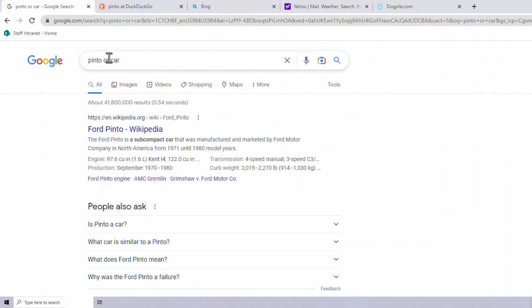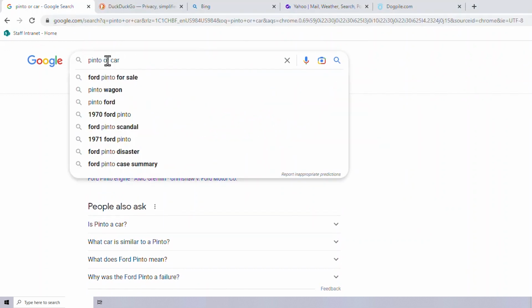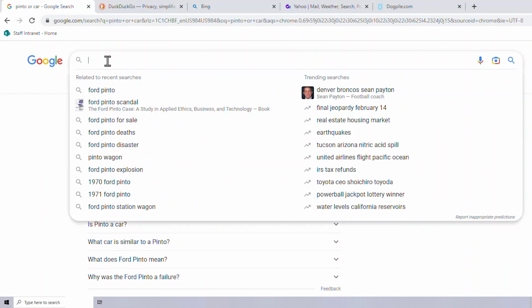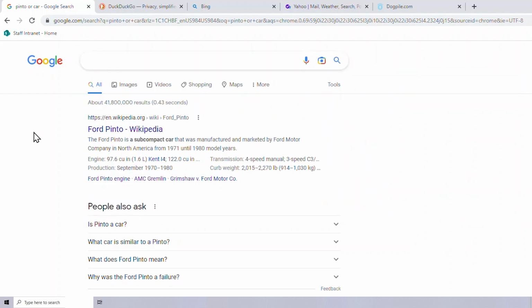Now, if we're not getting the results that we'd hope for, it may be because of the words that we chose. You may need to add or subtract words, or you may need to use completely different words.